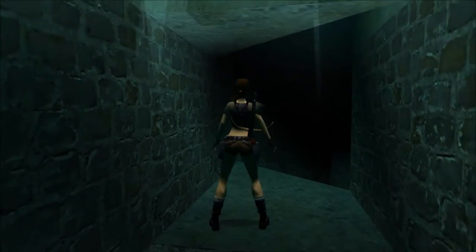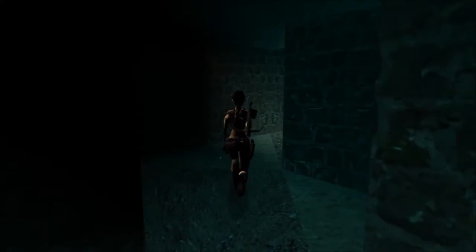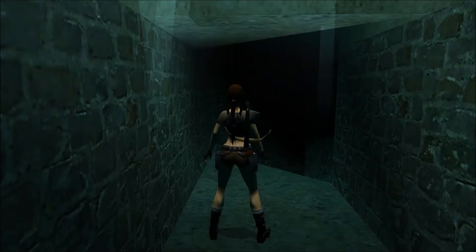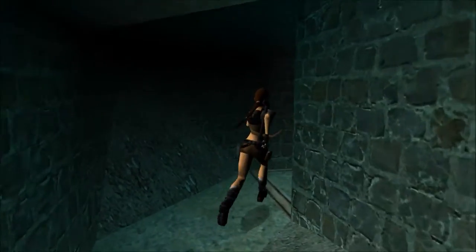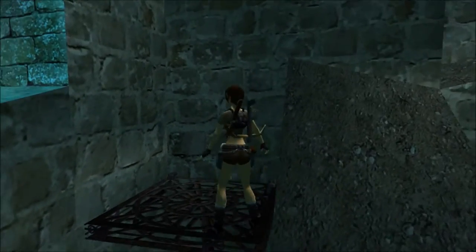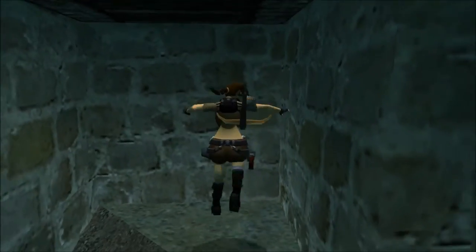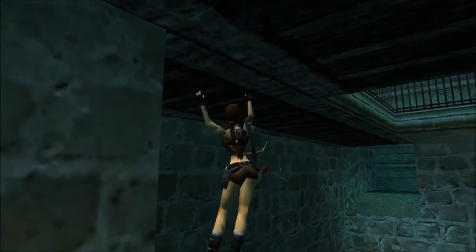So here, we still need to get to the top of this puzzle. So we're gonna have to run and jump to this next platform. Double grab, pull up, flip around to the left, do a half tile jump into this opening. There we go. Now we're at the top of this. So that's that part done.